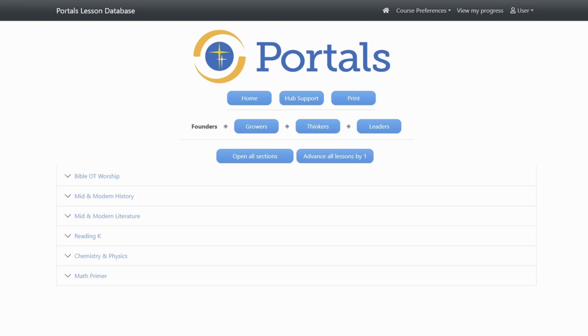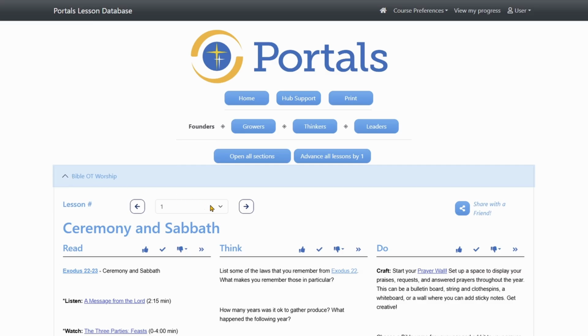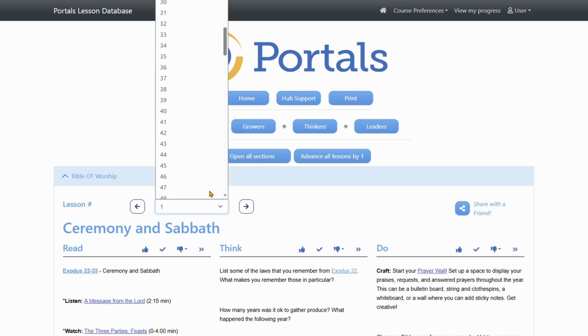Now that we are looking at the lesson plans, I want to point out a few things. The first thing is the list of subject areas. This list should reflect the course display preferences that we just finished setting. You can easily navigate between each subject area once you have completed one and are ready to take on the next. The next tool to point out is the lesson number navigation drop-down. There are generally 144 days of lesson plans provided for each subject area. If you would like to skip ahead or go back to a previous lesson, you can easily jump by using this feature.